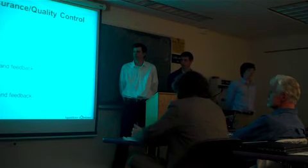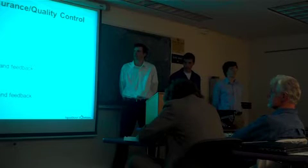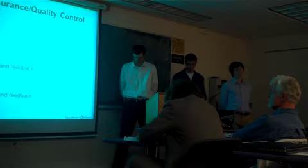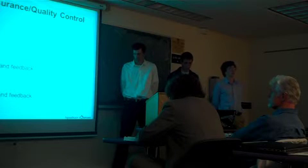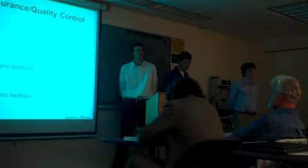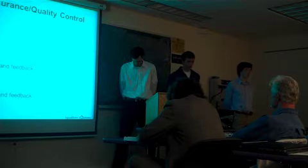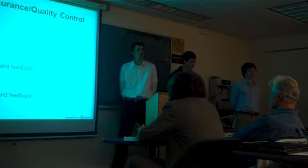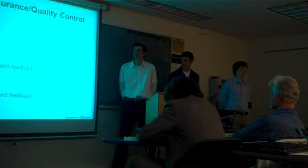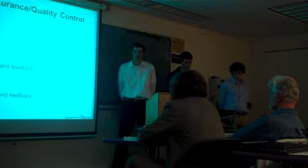For quality assessment and control of this project, we looked at 5 areas. Individually, we'll all have different parts that we need to self-edit, and we specified more in-depth individual responsibilities in our team contract. We'll be using CATME for peer review. We'll also probably break up into internal groups, and those groups will self-edit so everyone gets a look at everything in the project. Communication and feedback are very important for us, especially verbal feedback as opposed to just CATME.